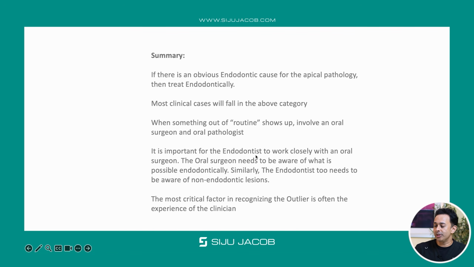especially if you are a young graduate or even an established one for that matter, if something feels different, if something shows up in your clinic and some sort of instinct tells you that this is not something common, this is something different from what you see normally, then don't be afraid to ask for additional help. And it's extremely important for the endodontist to work closely with an oral surgeon. The oral surgeon needs to be aware of what is possible endodontically. Similarly, the endodontist too needs to know what is possible surgically. So both of them need to work in tandem.